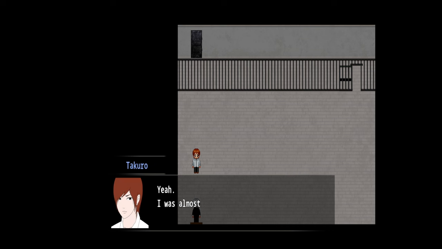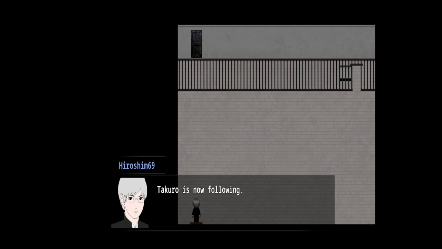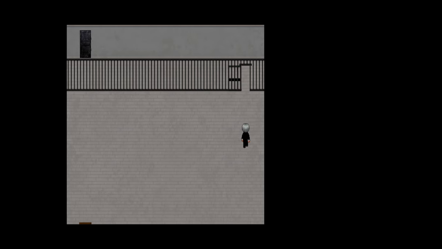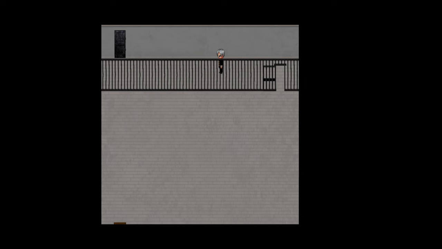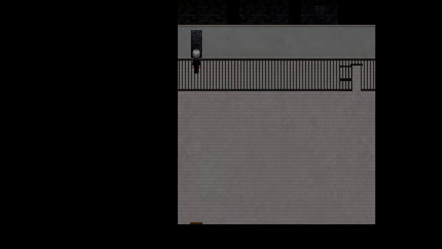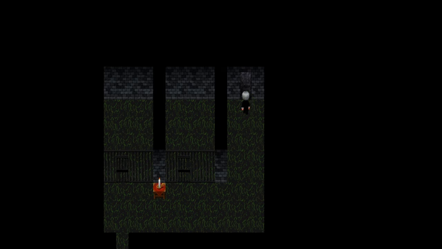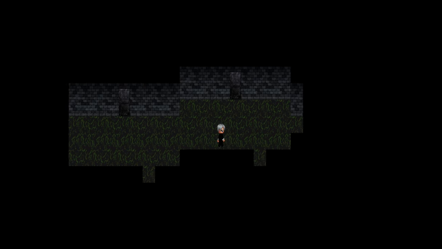Takuro, you're alright. Yeah. I was almost a goner. Going around alone is dangerous. Why don't we stick together? Sounds good. Takuro's not following. I don't trust that. What? I don't trust that. I do not trust that.